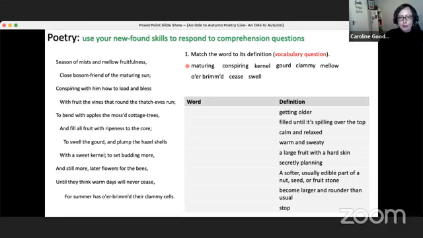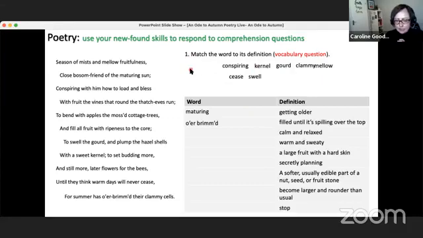Okay, I think we'll go through them then, shall we, Nicola? So the first one, maturing, means getting older. The second one is o'erbrimmed. That's, remember in English, when we have a contraction, we put two words together, or maybe we shorten a word because that's how we speak in old English speak. So we've missed out a letter here, same way as if you wrote can't, cannot, for example. So o'erbrimmed means filled until it's spilling over the top.